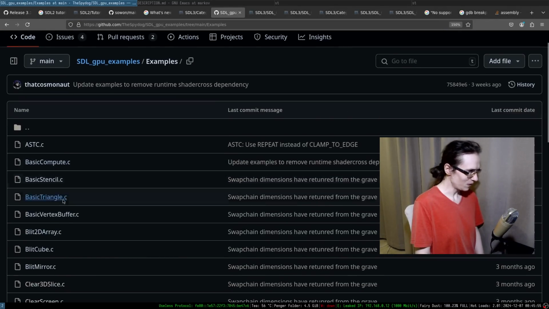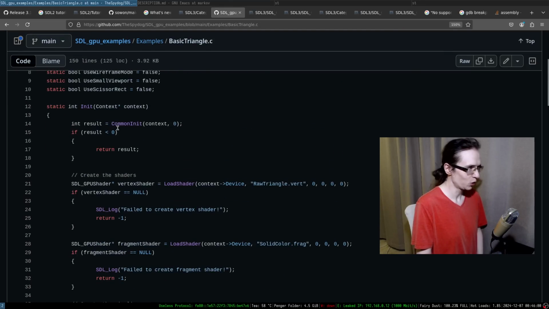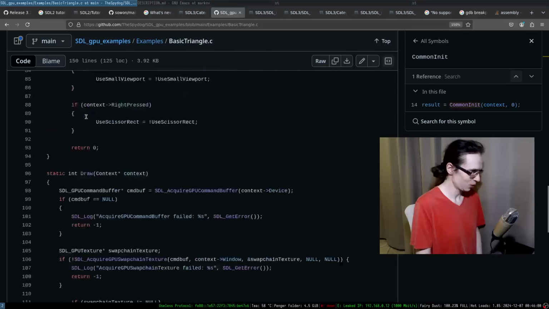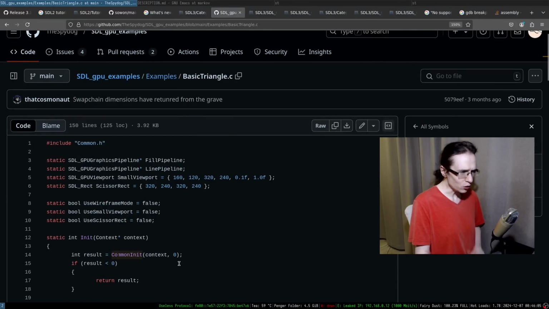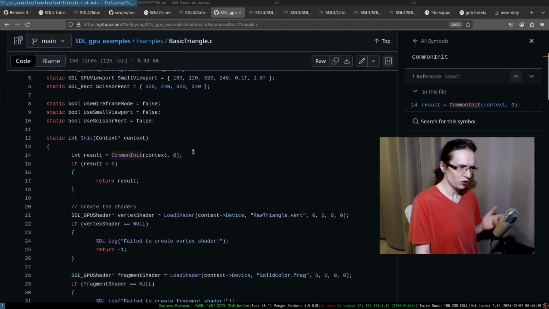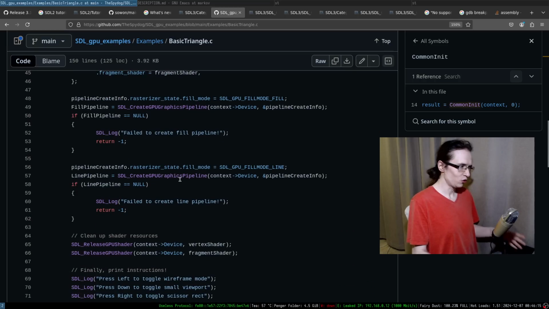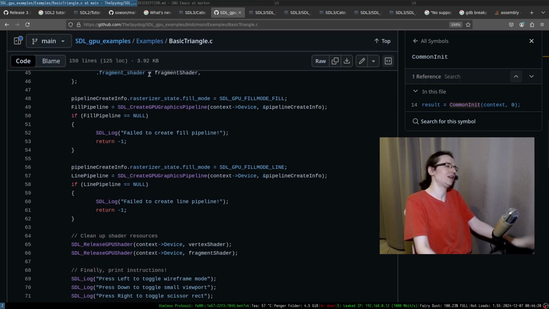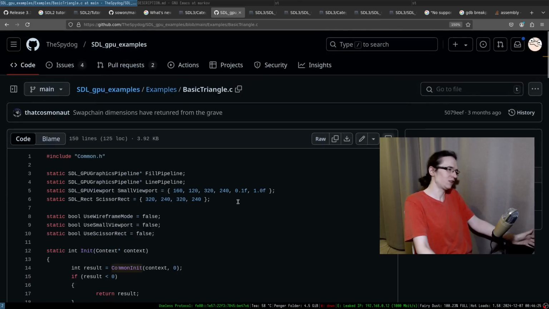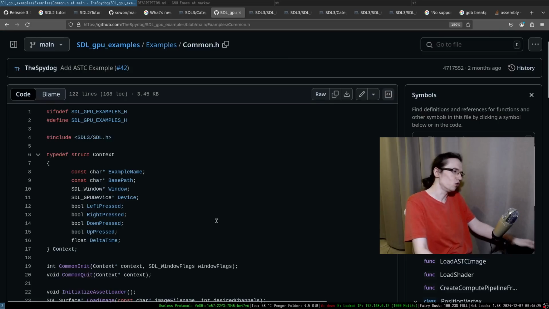okay. So. Basic triangle. What do we have? Init. Common init. Common init. But where is the main? Is that not the whole story? Excuse me. They debated us. They debated us because this is not the full source code. Why is it split in a bunch of files? Bro, who writes examples like that? Why did you split it in a bunch of files? It has to be a single file.